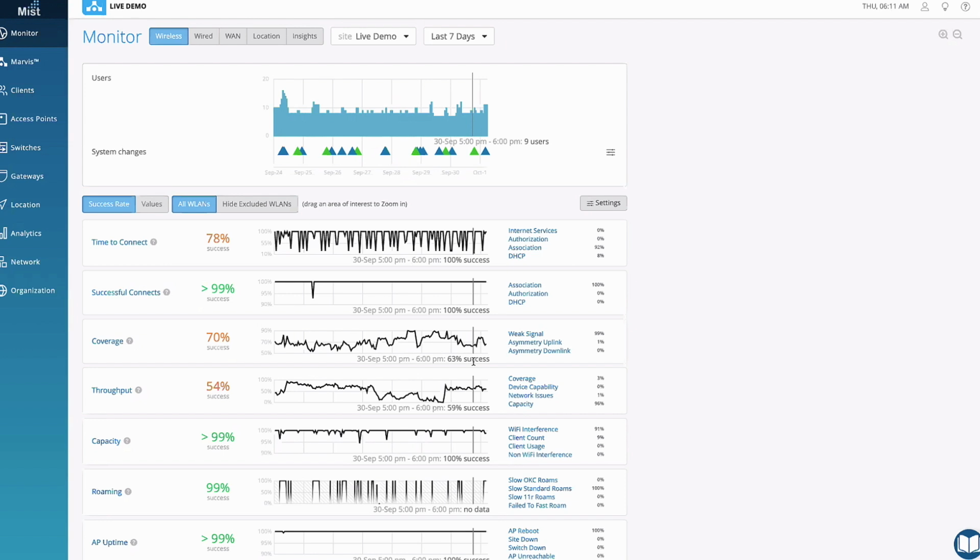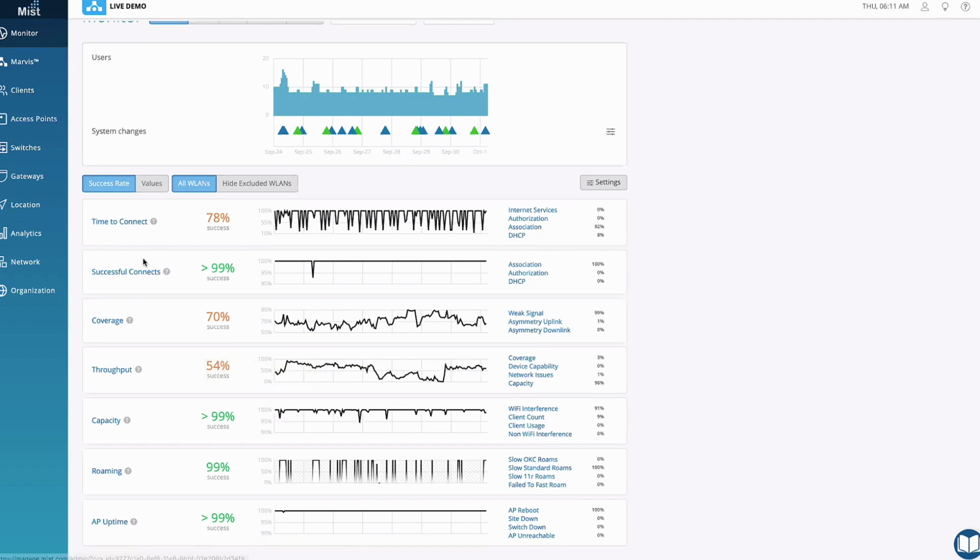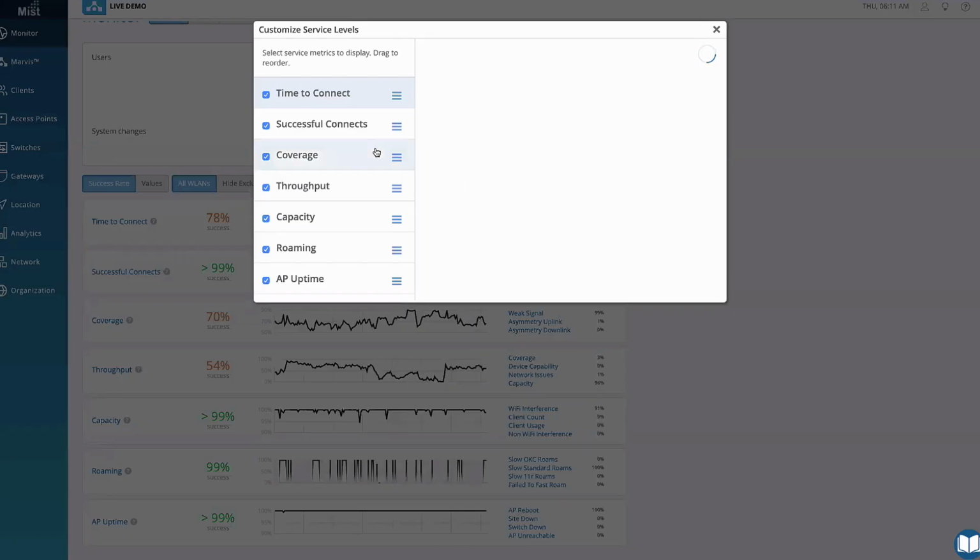And then the other main problem is, the Wi-Fi's working, they can connect, but the experience is poor. So Wi-Fi sucks. And that could be anything from RF and Wi-Fi congestion, capacity issues, upstream networking issues on the wired layer, as well as what we're extending into WAN assurance, across the network and with application performance as well. So essentially, with these service level expectations, all these metrics that we're monitoring here around time to connect, coverage, throughput, capacity, we allow you to customize and set these for your specific environments.